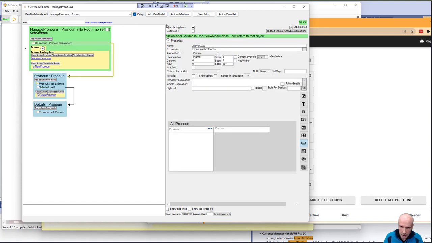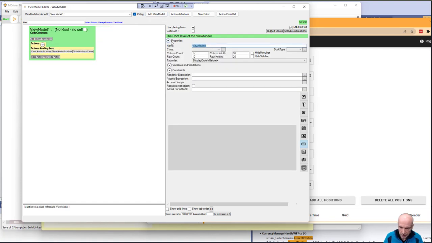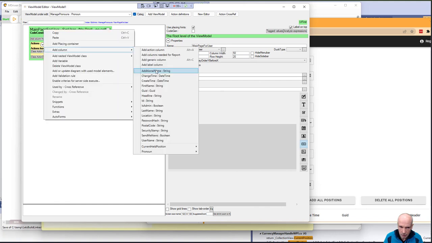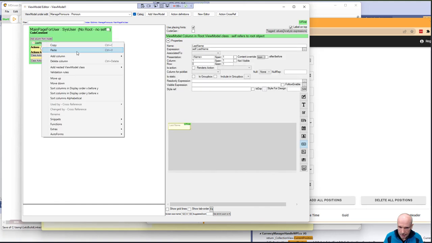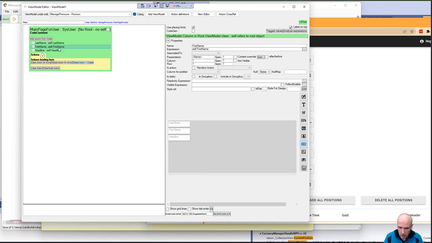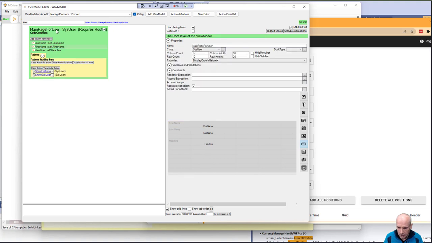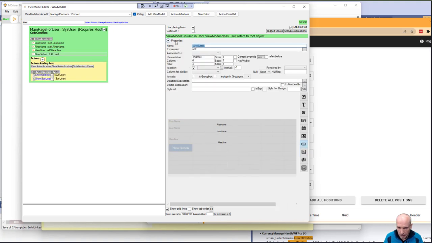Now I feel ready to start with the main page for the LinkedIn clone here. So main page for user, I'm gonna root it in the same type of class as user, and I'm gonna add a few things to start with. What we want to see is the last name, first name, headline, and I'm gonna change those to static because we don't want them to be editable at this point. The edit is done in the other screen that we watched before.